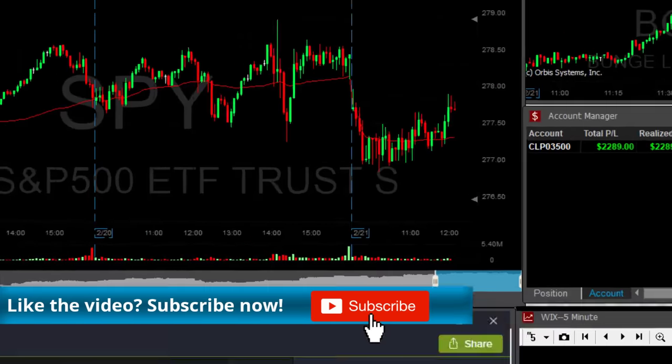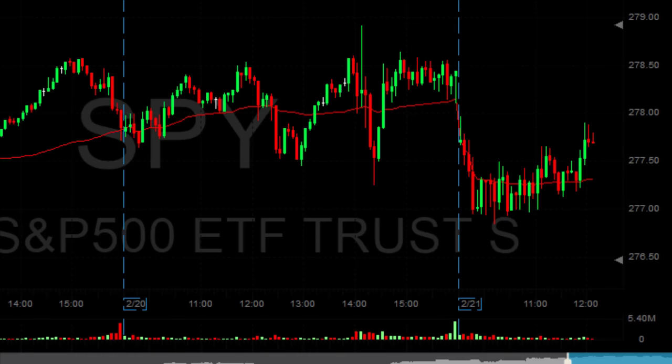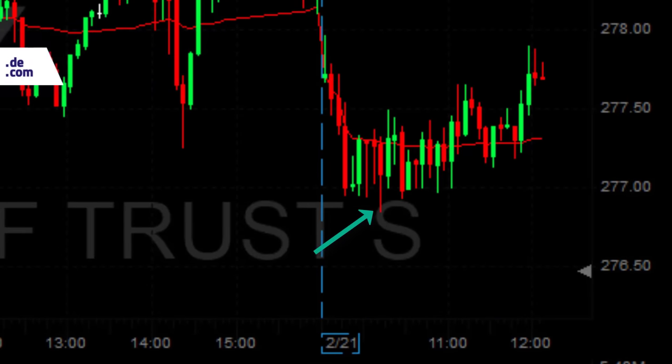And here's how it looks 2 hours later. You remember that bottoming tail we discussed earlier? That's it, right here. And look at the market. The market pulled back up. And again, you have to remember that when the market's coming down, consolidating, and then coming down strong to a new low, where everybody's concerned that it's going to crash down and then leaves a bottoming tail, that's one of the strongest reversal patterns you're going to see, and probably the low of the day.